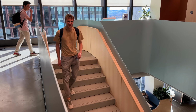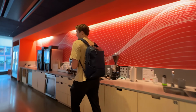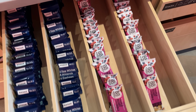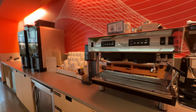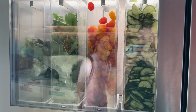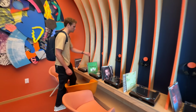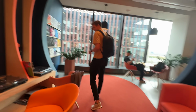Hackerman. On our way, we decided to make a quick stopover in one of Google's many micro kitchens. There's one fancy coffee machine here. Oh yeah, one nice thing is all these micro kitchens that you have everywhere. So you can just take anything. Just tons of snacks if you feel hungry. Oh, that's pretty nice. How do you use this fancy coffee machine? You only have access to the instructions with a cork device. Well, hey, operating a coffee machine is very secret. Make your own salad bar. So you just push something and it comes out? What is this? So you can just put in your favorites. That is so cool. Wow, these are actual vinyls. Wait, I want to check if they have something. If I find Elton John, I'll be happy.